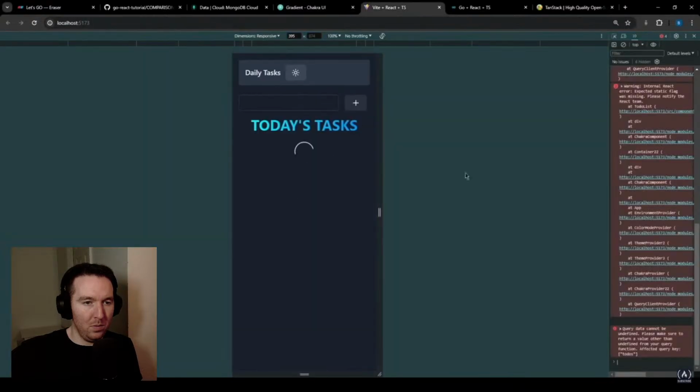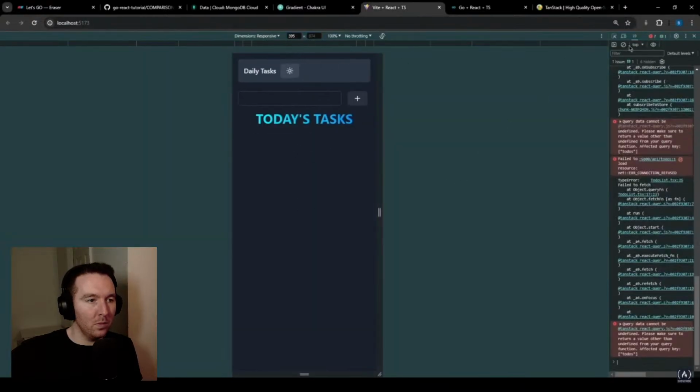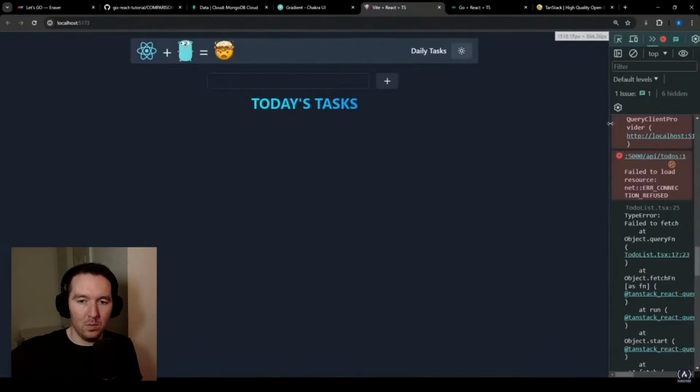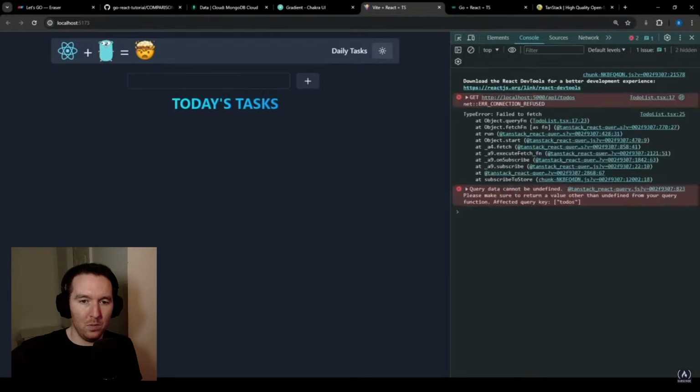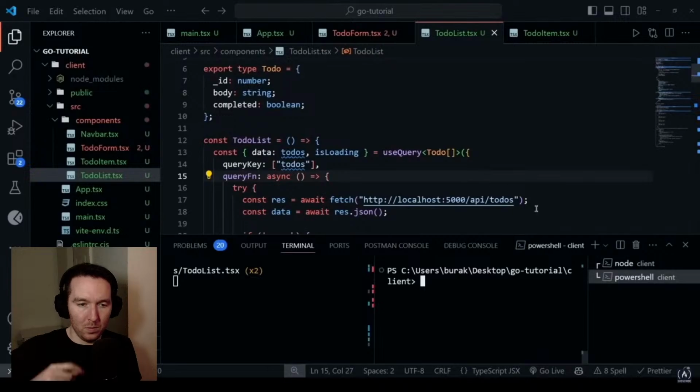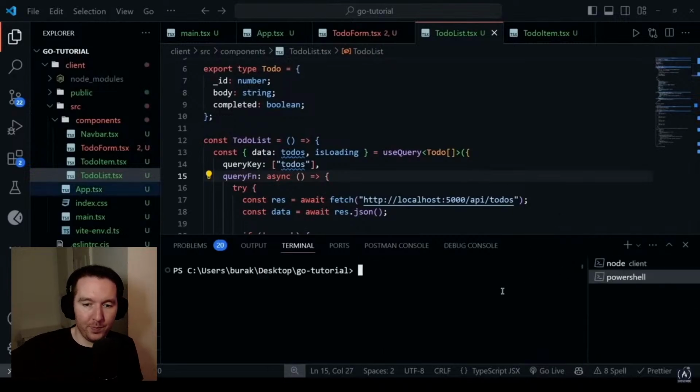Let's just see in the console. Let me just zoom in a little bit. Okay, refresh. Oh, okay, so we don't even have our server up and running. So I'll just kill this client and open up a new one, and I'll just say air. Just make sure you're not in the client directory, but in the root.